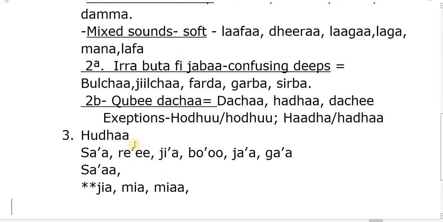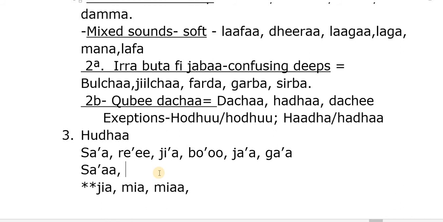The other most important rule in Oromo is huda, that is apostrophe. Apostrophe in English is to show ownership or possession, and also to write contracted sounds like he is, he has, and so on, or like Tesfaye's, Abbebe's, Jones, and so on. Here we use an additional meaning for huda. We don't use that possession. We use can Abbebe, can Tesfaye, can John. So that's a word by itself.